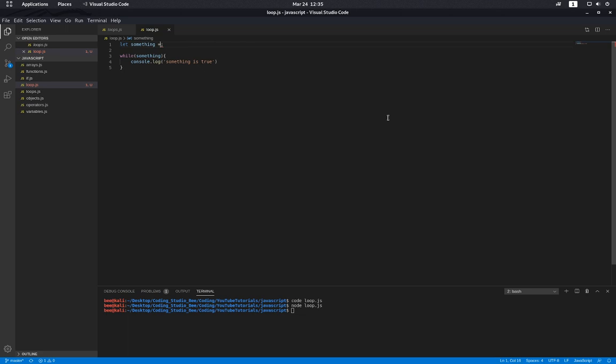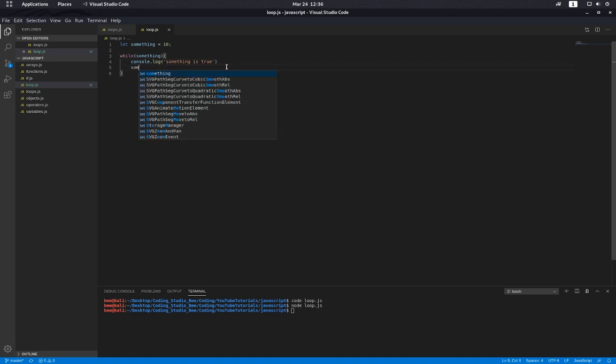So let's say something is 10, and while something is 10, while something is true, which means it's above 0, we can put it here that while something is bigger than 0, but it's unnecessary because 0 would automatically get translated as false. In this case, say something is true, and we just do something minus minus without the space.